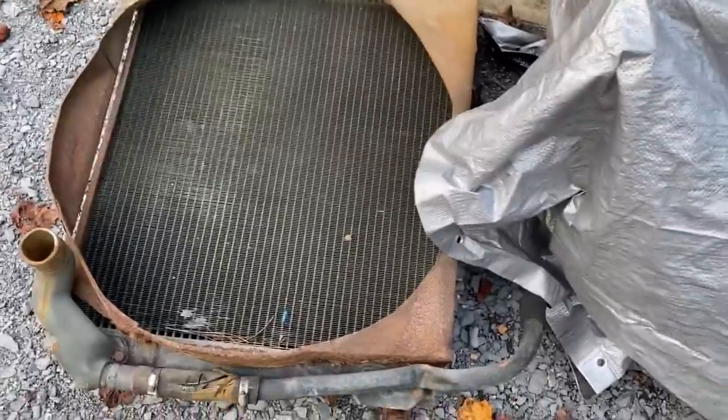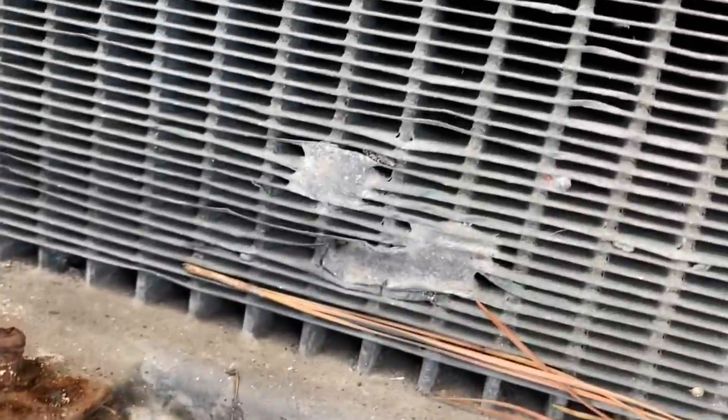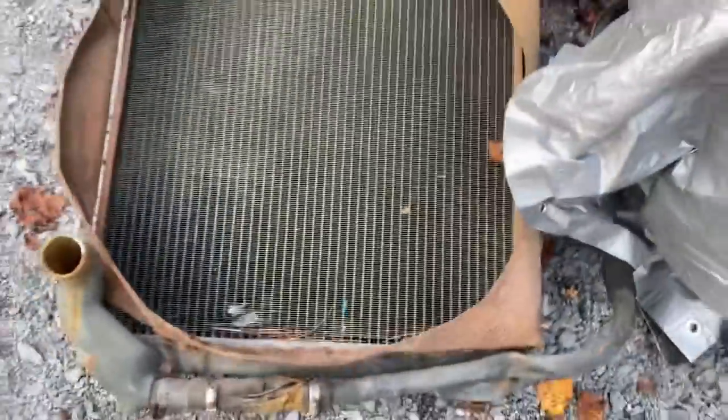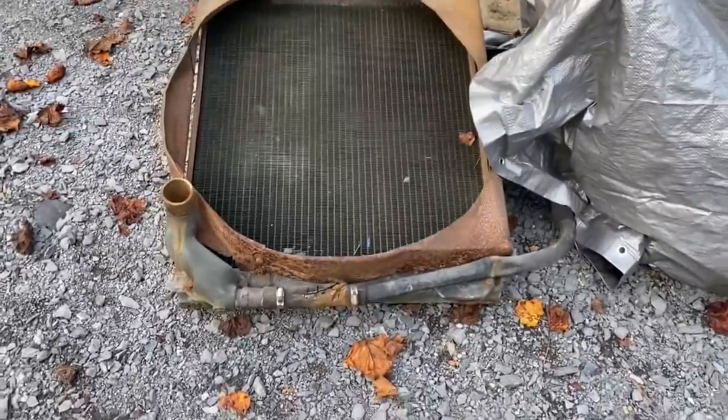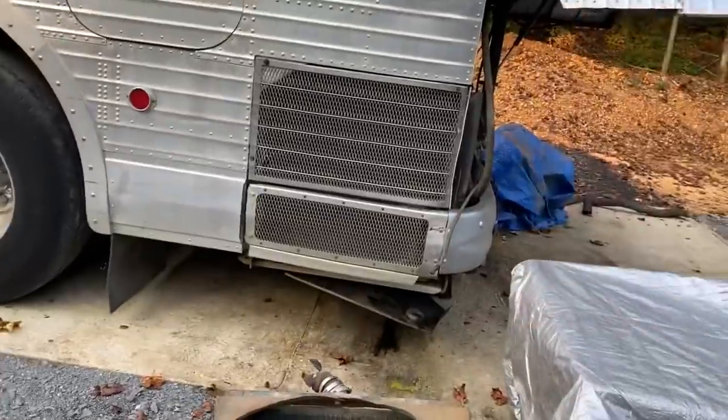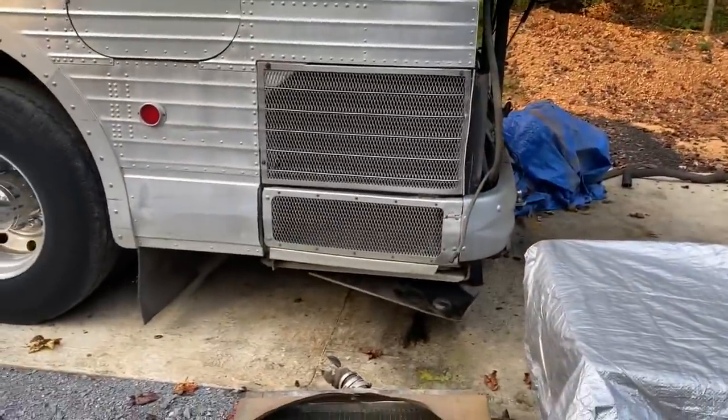And it looks pretty clean. I can see through there and the fins all look in good shape. Got a little something down here. I don't know if that's a repair leak or if that's just gook. But we'll give it a shot. That pipe got bent and kinked over, but we got all the parts we need here. So this should go real well.